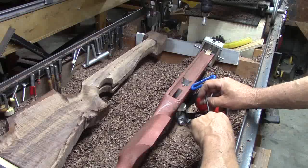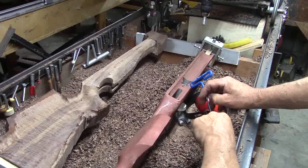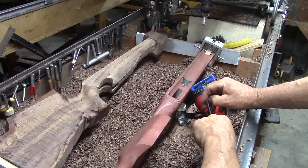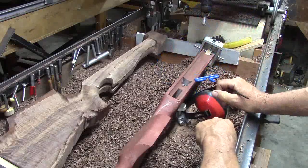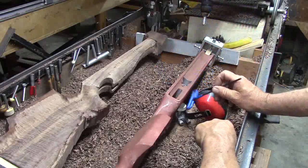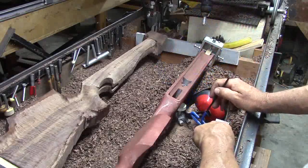Anyway, guys, I'm going to check back in with you maybe when this guy comes out of the machine, because I'm almost done. You've already seen me do everything. I'm just going to go around and do one more time, just down to the final depth. So probably check back in with you when I'm at the belt sander here in a day or two.